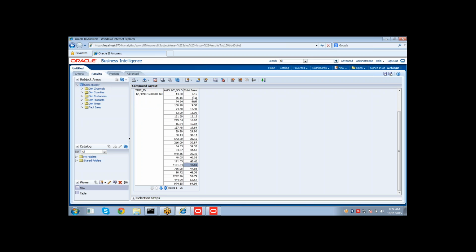Okay, so this is how the total sales column can be calculated. This is physical amount sold and physical quantity sold multiplied, and then you can see the sales here. And there is no aggregation rule defined here, so that you are able to see the data in a detailed manner.